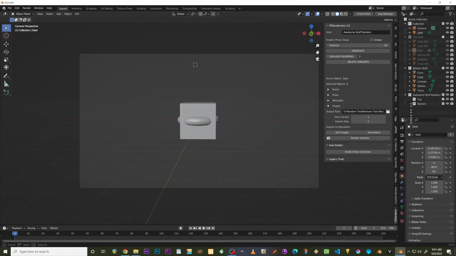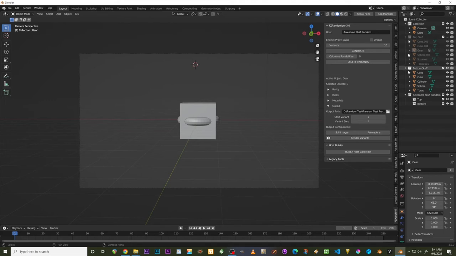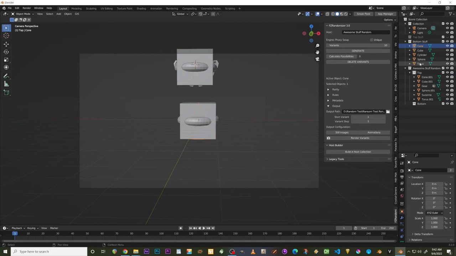Now if you notice here in our little outliner, there is a new collection called Awesome Stuff Random, and there are 2 collections within that collection, top and bottom. So now if I take all of this stuff and move it to that collection there, take all of this stuff and move it to this collection here, these other collections can just get deleted.